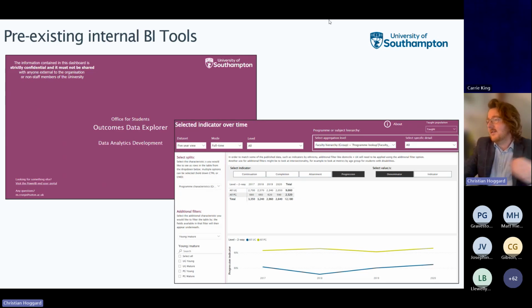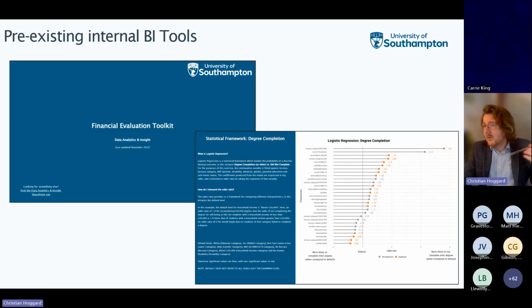So you can see the idea about what these dashboards looked like. The OFS Outcomes Data Explorer is our key one that we've used for TEF and B3 previously. As soon as we were able to receive the data from the APP, from the OFS, that individualized data, we were able to slot it into place and have a look at the different stages and the intersectionality quite quickly. It was a great benefit to have this, and a shout out to Marty Cronier for developing this one. It's one of our most widely used resources in the university now. But we also have the Financial Evaluation Toolkit dashboard, which we've already mentioned.